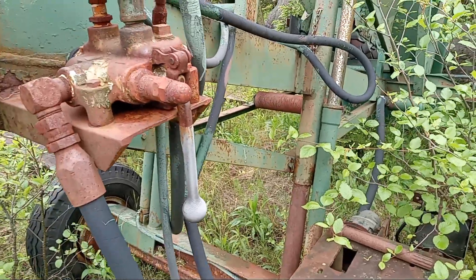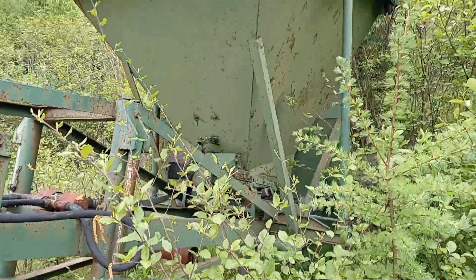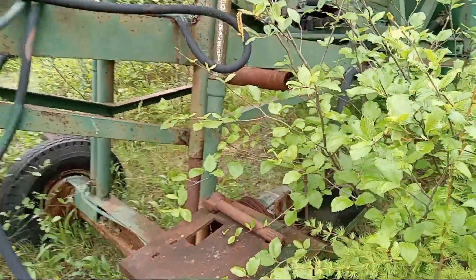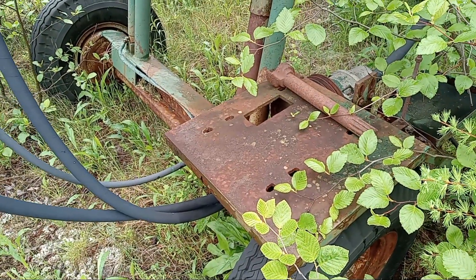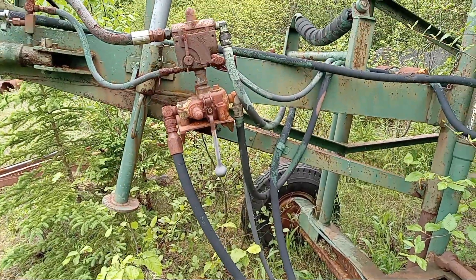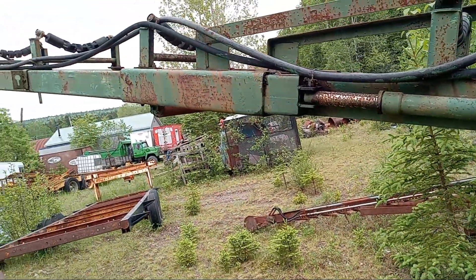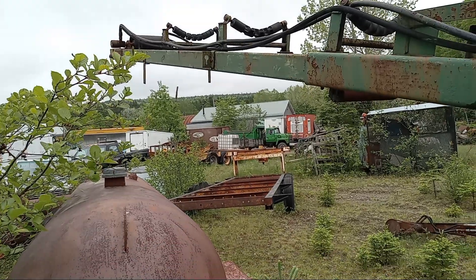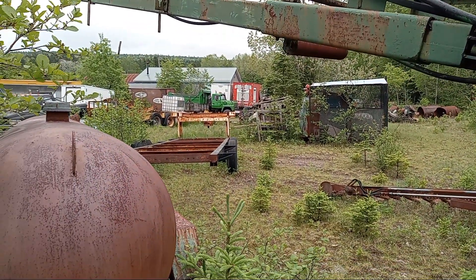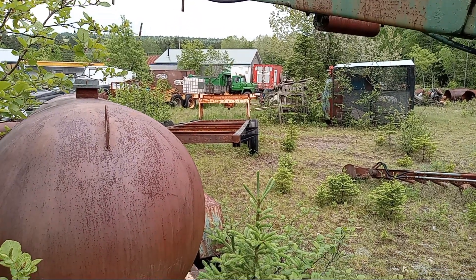Great working rig in its day. There was a motor that sat right here at one time, but that was taken off. You could use it again — you'd have to replace all the hoses, get it rigged up, grease it, maybe a new piston or two. Anyway, that's it for now everybody. Have a great day — it's starting to come out nice, muggy and warm here. Good one guys.